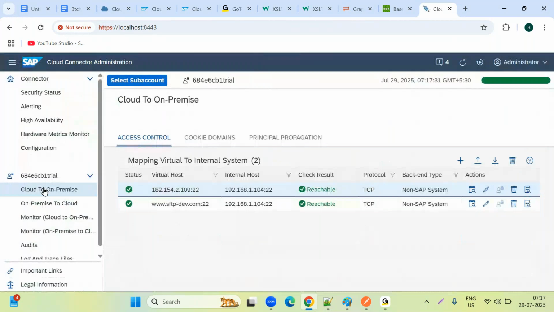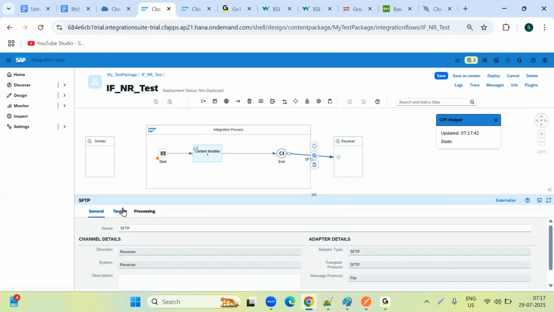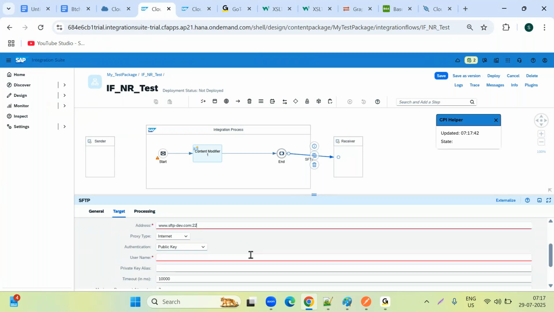So let's go to this. It's reachable, my server is up and running. So let's use this particular system to connect. Just SFTP server. So here the target is this one.